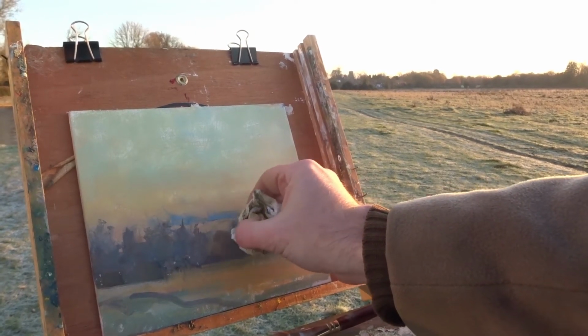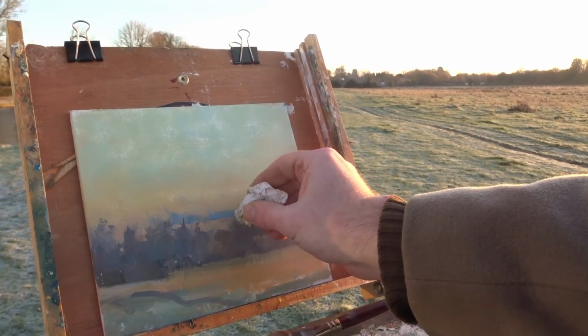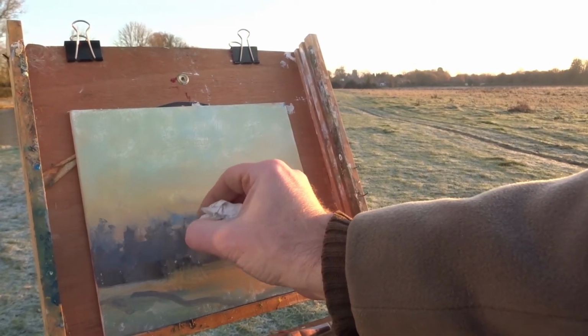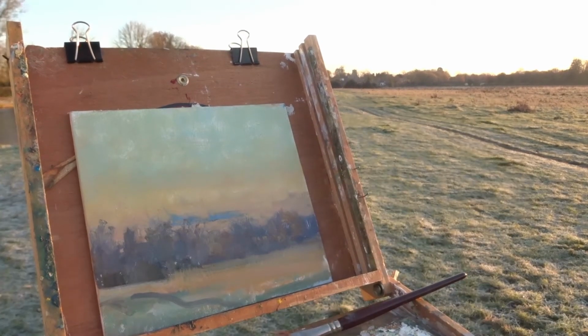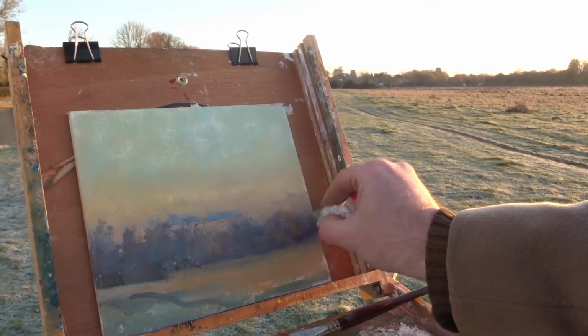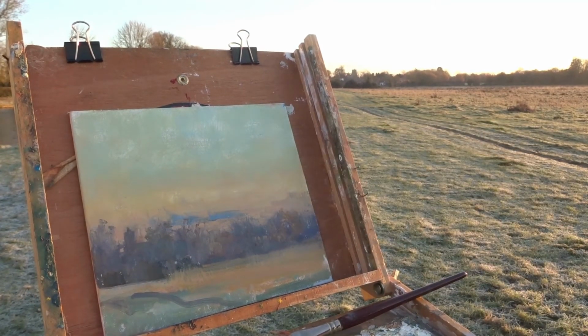No, I'm not actually wiping off, I'm just breaking the line, well not the line, the shape. Let's get that random quality. Sometimes you have to be a bit radical with our technique painting.